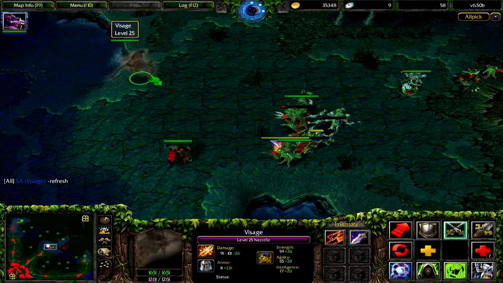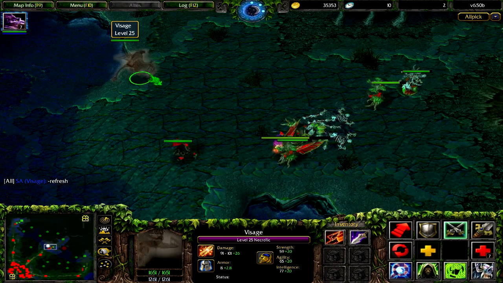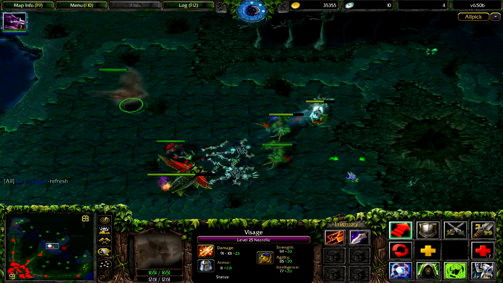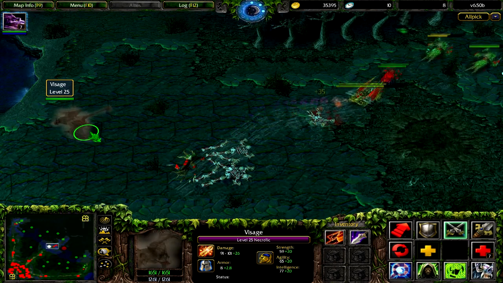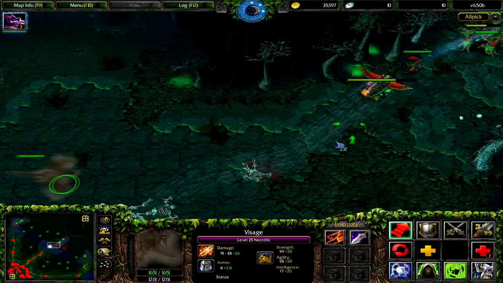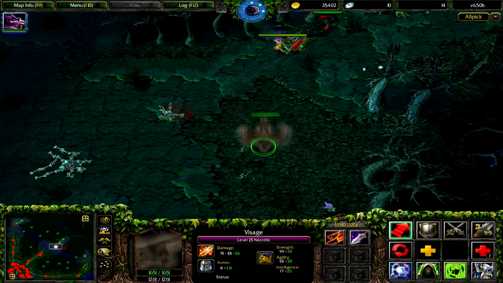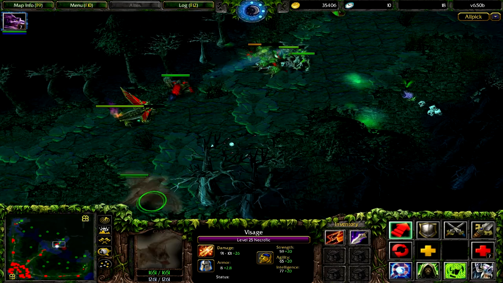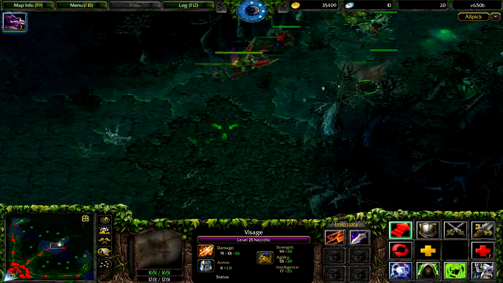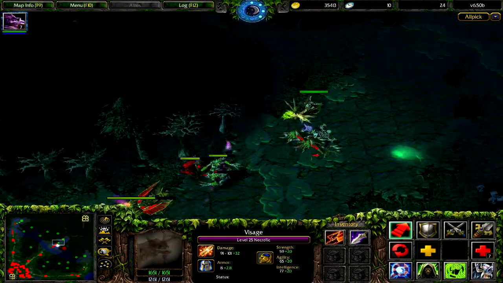Alright, so welcome to the last version of the old Visage that I'm gonna show you. I think it's the last version. Yeah, it definitely is the last version. So, I had to skip a lot of versions, but only one change has been added since the 6.0.0 version, or 6.0.2, and that was the Gravekeeper's Cloak. It did something different, but I'm gonna show you what it does right now, and then we can talk about what it did in the past.